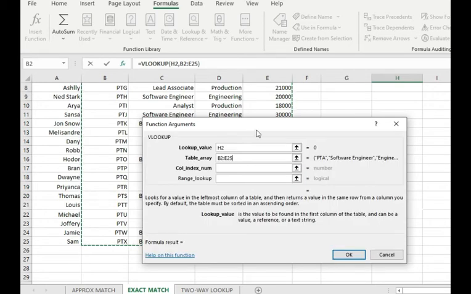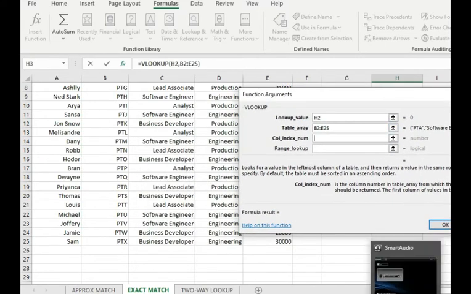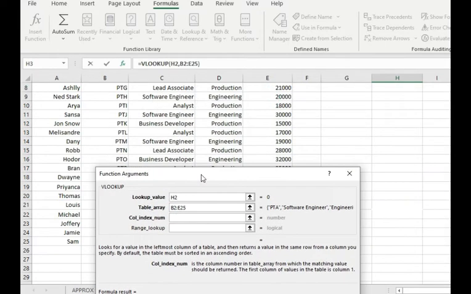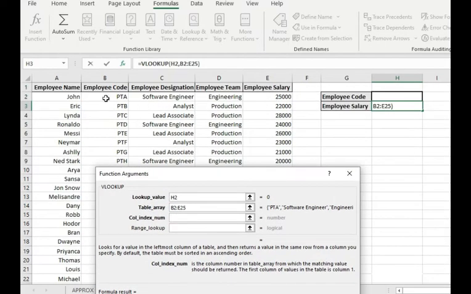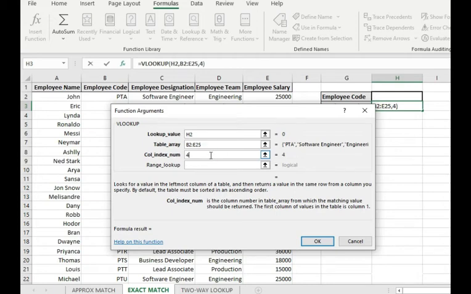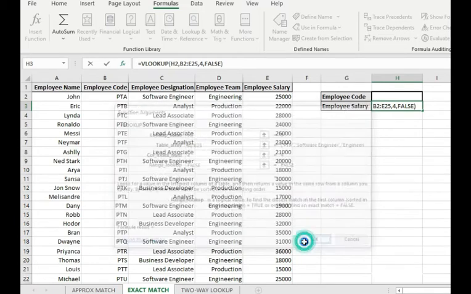So B2 until E25, and the column index is 4, because we have these 4 columns here, 1 2 3 4, because we select the 4 columns, so we put 4 here. And the range lookup is false, because we want to get the exact match. Okay, so we're going to type false, so click on enter.